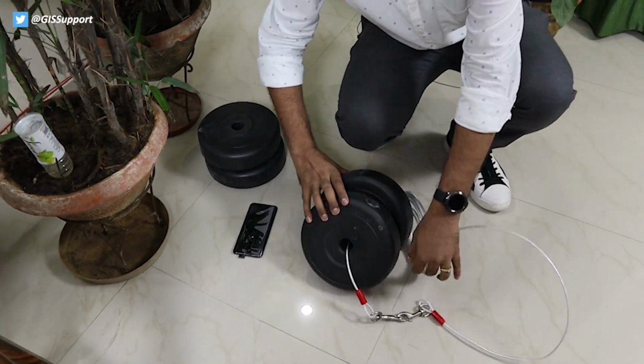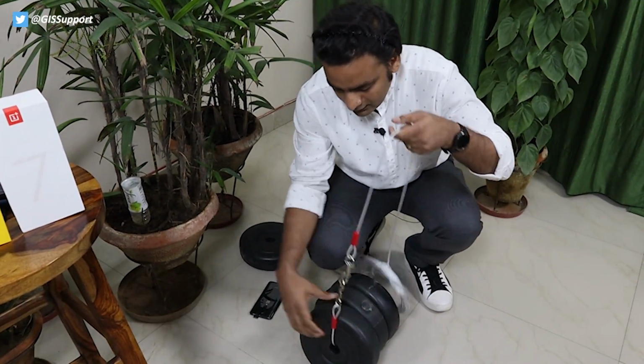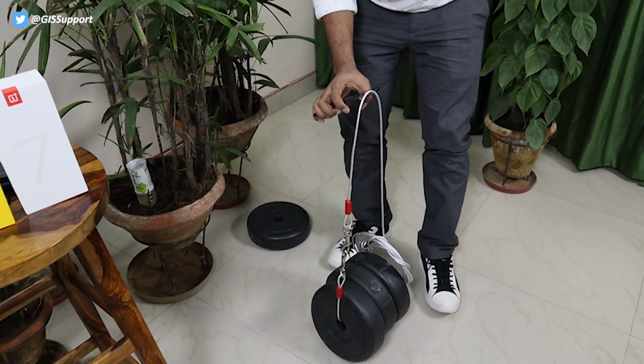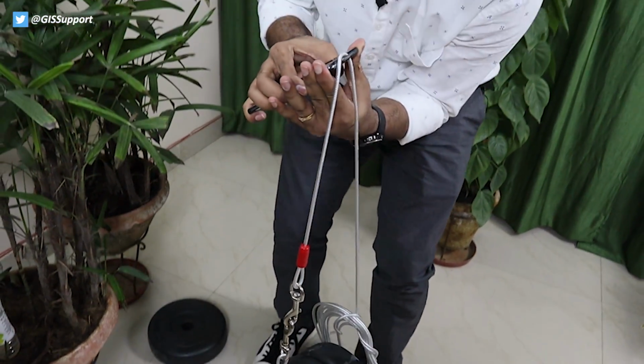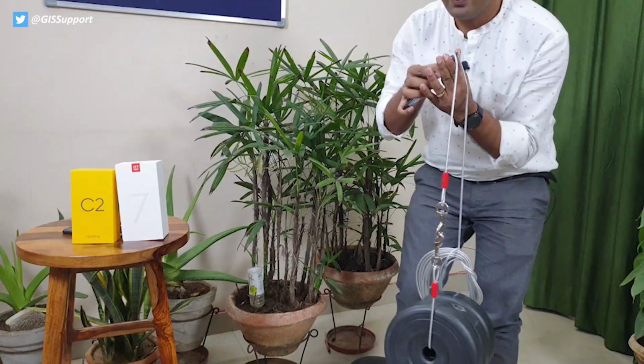Time to increase the weight to 15 kilograms. Here we have 3 more blocks. Let's see. Trying from the same direction this time. Okay dokie. Here we go. Alright. Wow, awesome. We can lift the 15 kilograms also. That's very neat and clean.